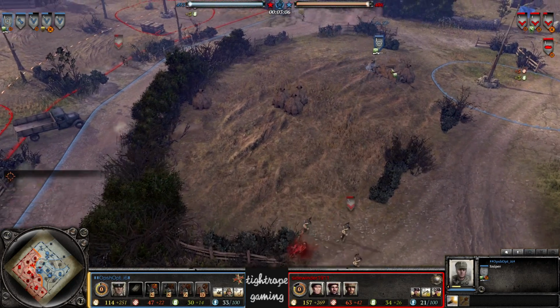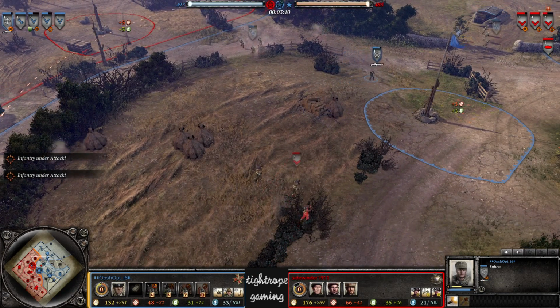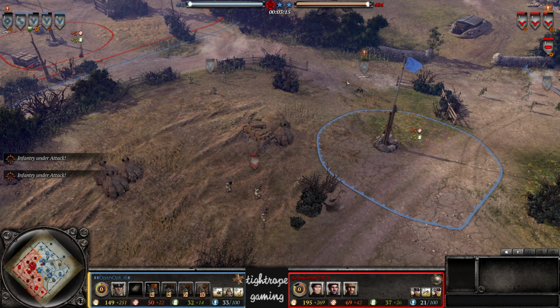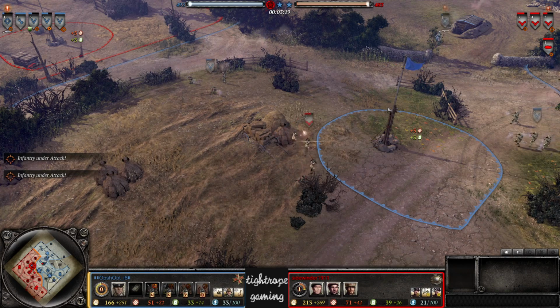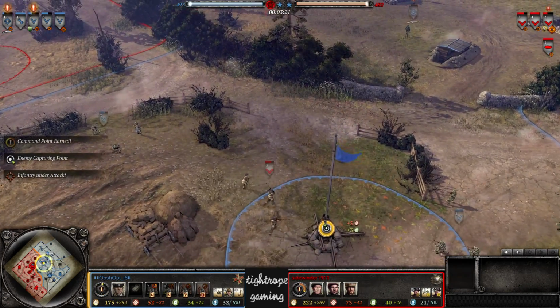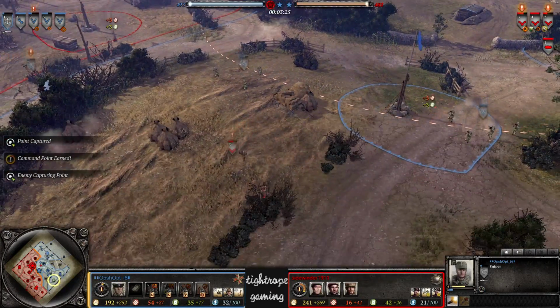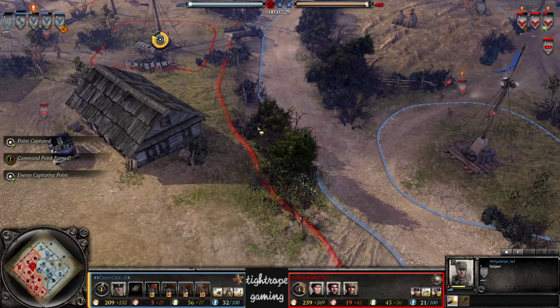Tommy's charging down the centre. Getting a little bit of damage onto the sniper here, that's exactly what you want. Early damage onto the sniper counts for a lot. Oh my god! Oh! I think he might have needed only one more shot to get the kill there. Very close call for that sniper.